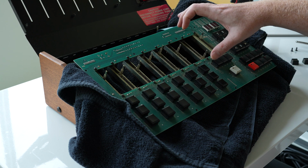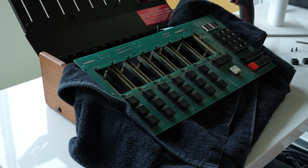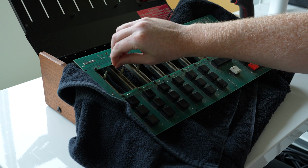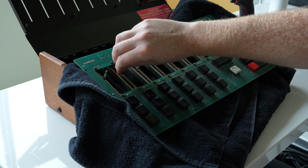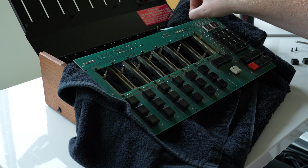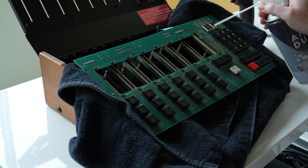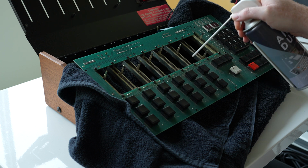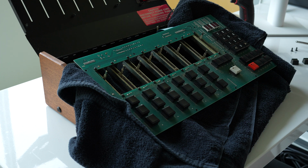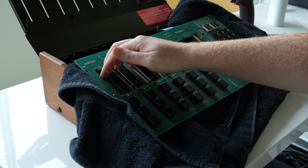As you can see, these faders are extremely dusty. I'm surprised they actually still worked and I didn't have any issues with them, but I'm going to clean those up first thing. Even though it's gross, the first thing I'm going to do is just kind of go in and pick stuff out manually, just to not introduce anything extra that we don't need to, cleaning-wise. Just to get rid of some of the bigger chunks. Again, I'm going to hit it with some compressed air. Kind of loosens things up a little bit. Moving all the faders down.